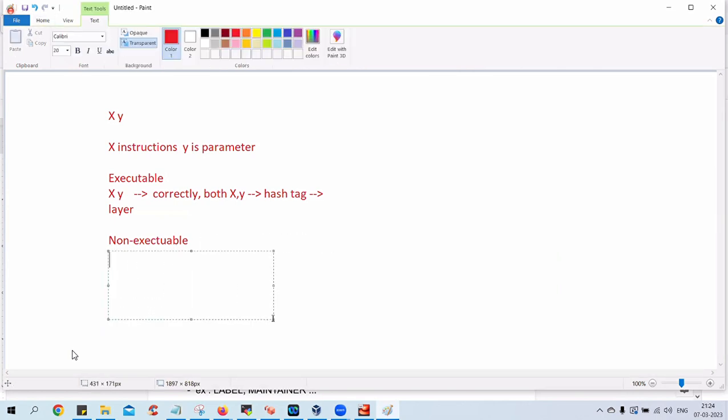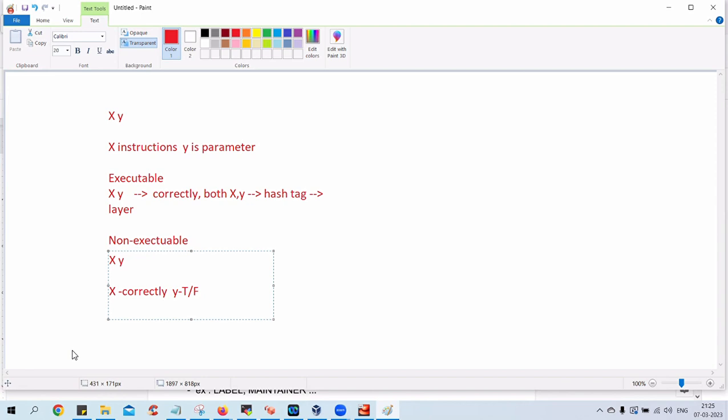The reason is the same story. We have the X and Y format. Here X should be written correctly, and it checks whether you have written it correctly or not. It also checks Y.